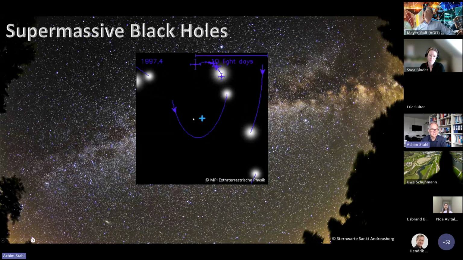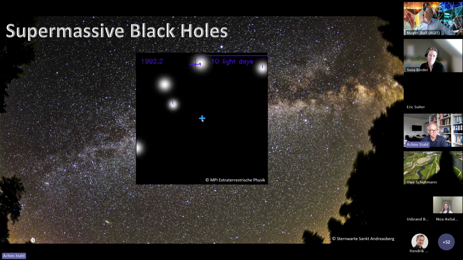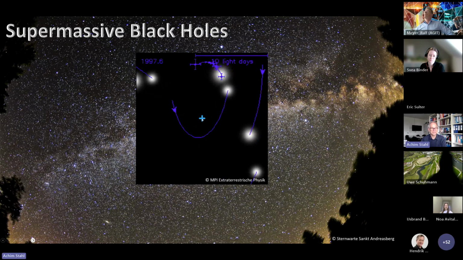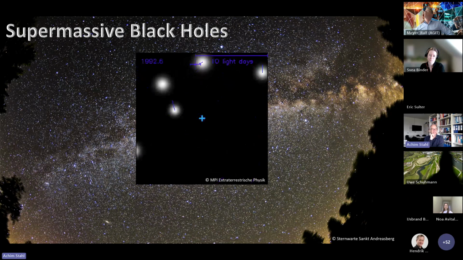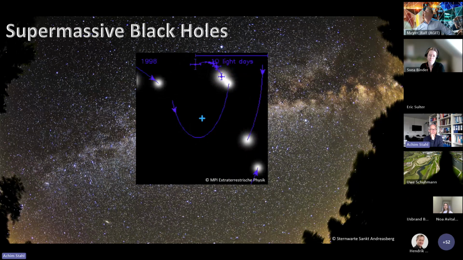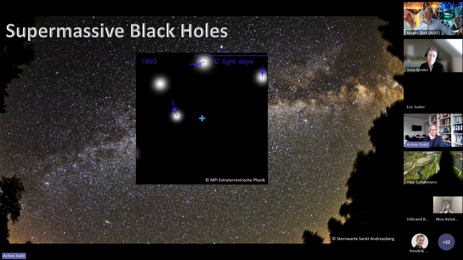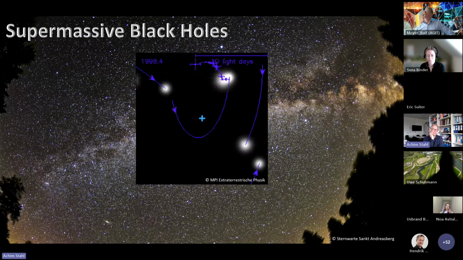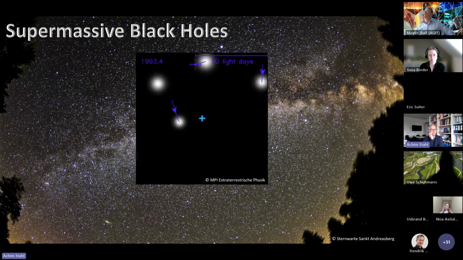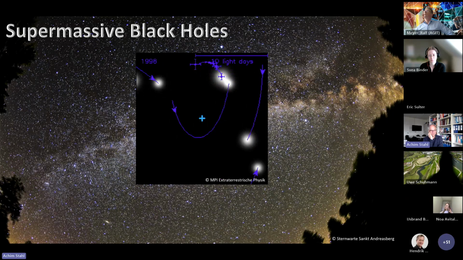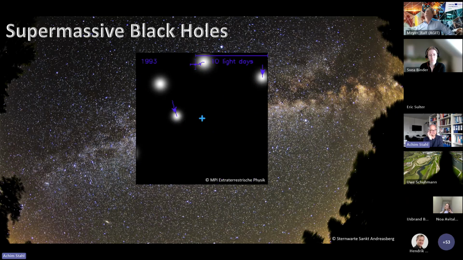And you can see that they're circling some blue cross here, which is not an object that we can see. This is just added by the scientists. They're circling about something that is keeping them on an orbit. And from the speed, some of these stars are as fast as 10% of the speed of light. You can calculate how big the force has to be that keeps those stars on an orbit. So these are not planets, these are real big stars.